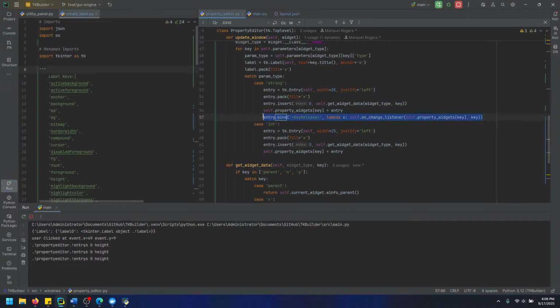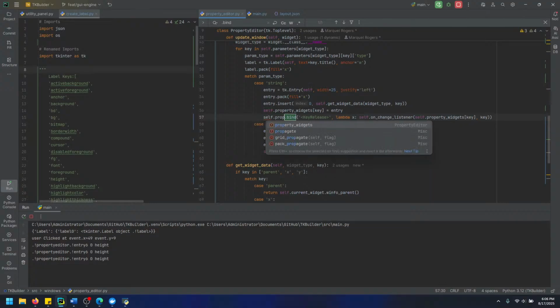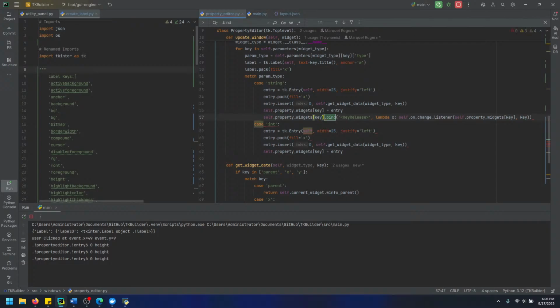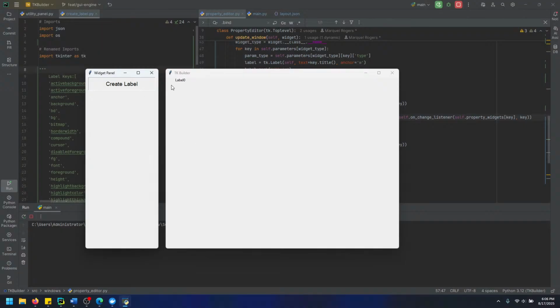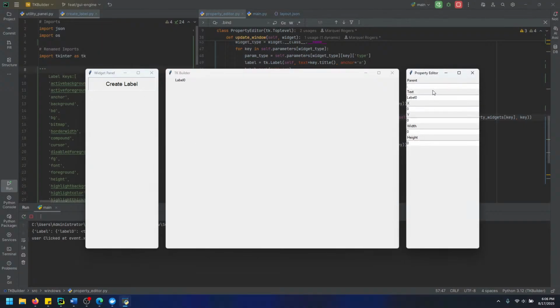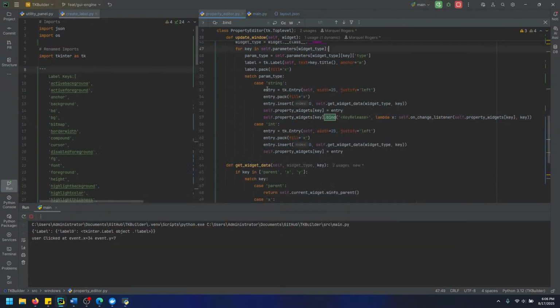What happens if we do self.properties widget key bind. So the only thing I changed is instead of trying to call it as entry, which is what it's being defined as here, that entry is being placed in a dictionary, and I'm calling it from the dictionary.